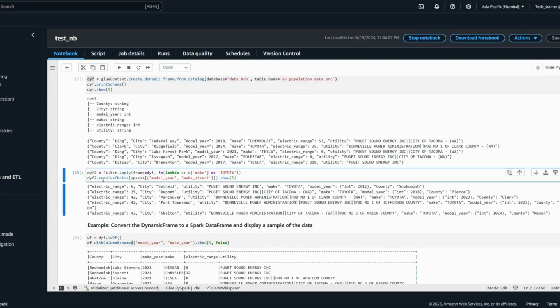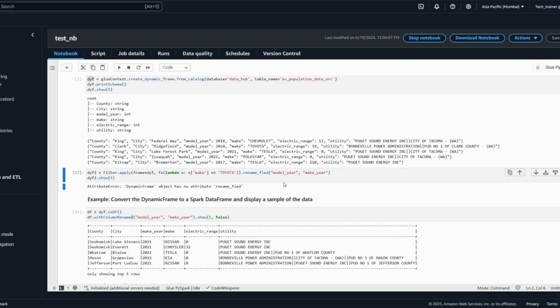So what I'm gonna do first, let me just create one more level up. So this is my data DYF2. Okay, let me just show it.